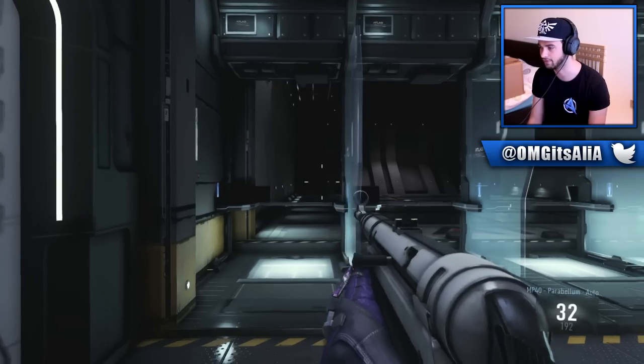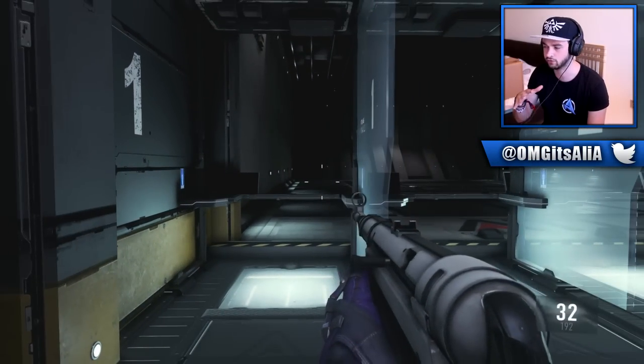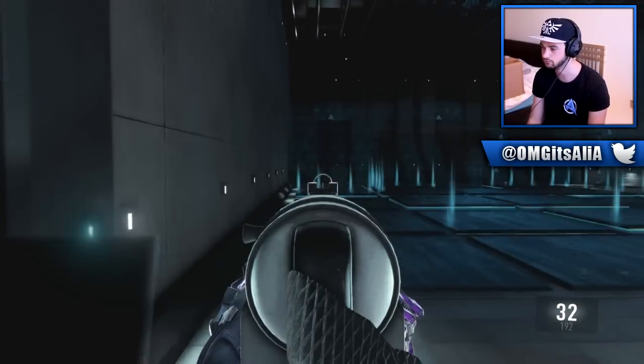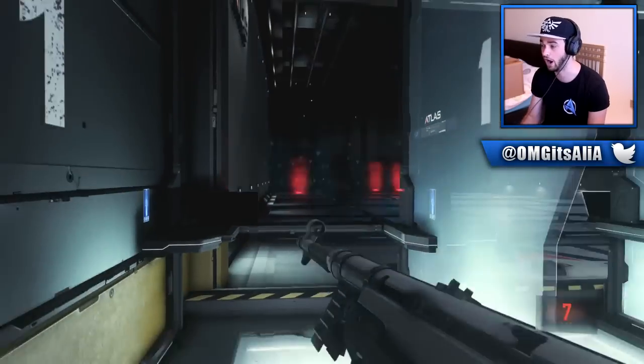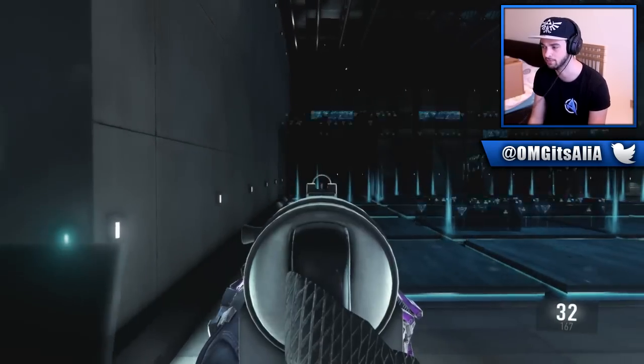Let's take a look at this. Let's see how it handles. I reckon, alright. Fire rate, kind of slow. Recoil, moderate. Damage, high. That's what I reckon. Whoa. I was completely off the mark. Fire rate is high. Recoil is low. Damage, I think, is probably like low to medium.